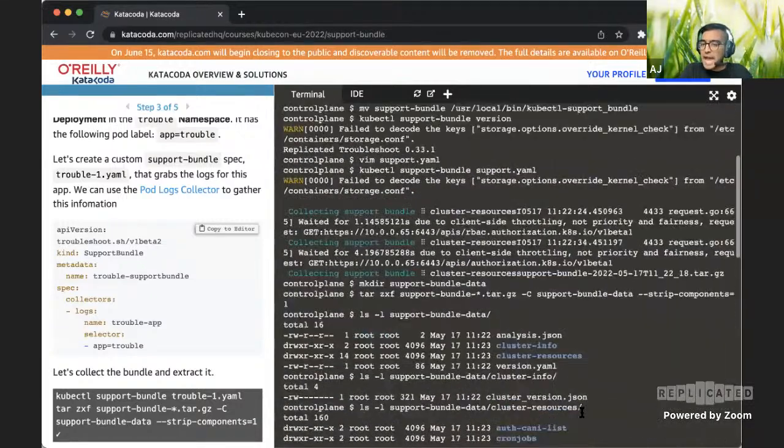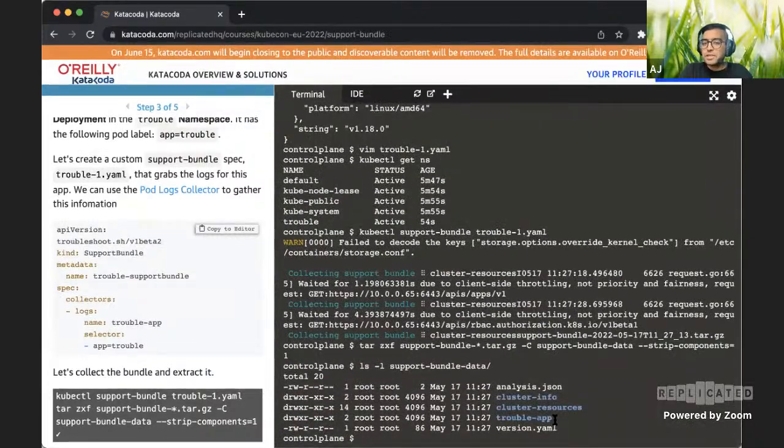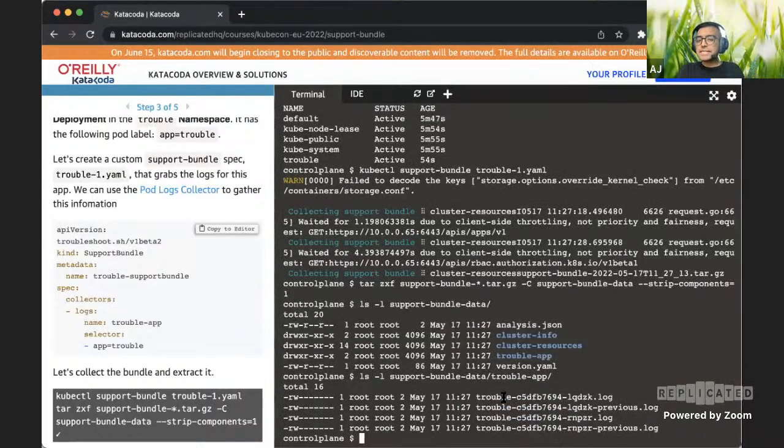Before we didn't have that, and now we do. In this, we should see a couple of files. These are essentially the logs from the pods from the trouble namespace with the labels app equals trouble. So let's cat these and see what kind of logs are in there. Hopefully we'll find some interesting ones.